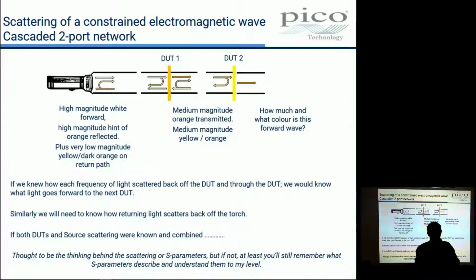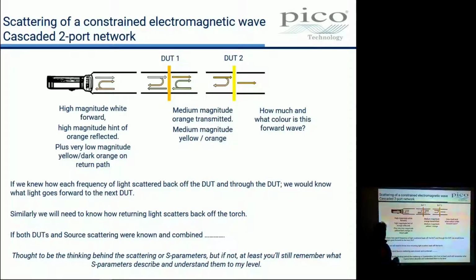Transmission lines on PCBs, it's not so obvious that things are constrained, but they actually are, because microwaves travel in a transmission line on a board. Although you can see the transmission line, the fields around the flow are constraining things, not to the conductor actually, but to the board material itself. So the electromagnetic wave travels across the board and is constrained within the board, and not much escapes. And this goes on at any frequency.